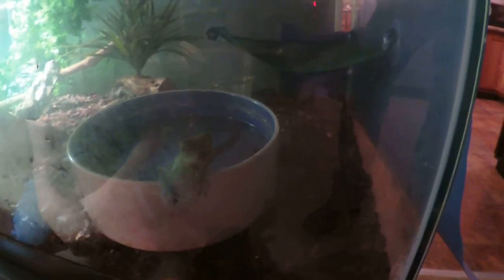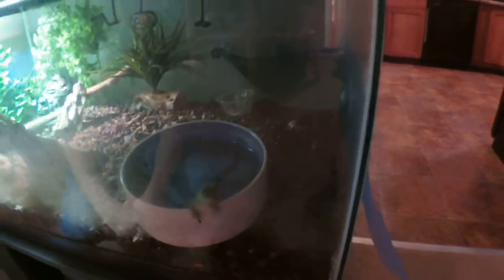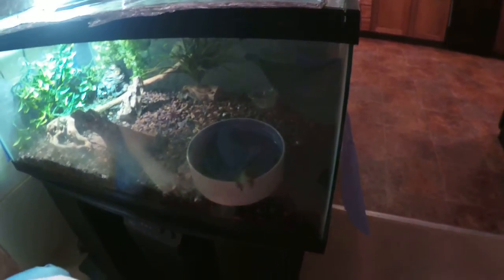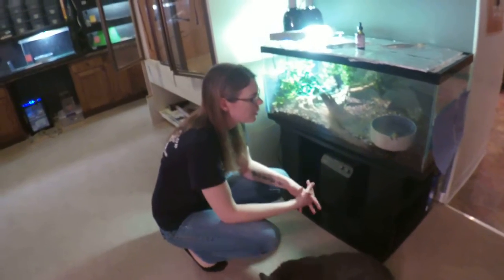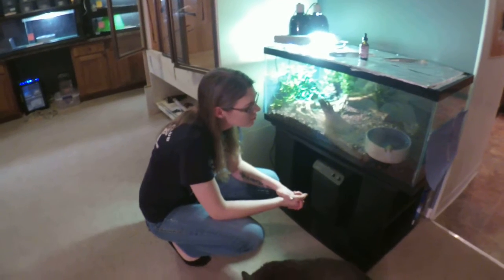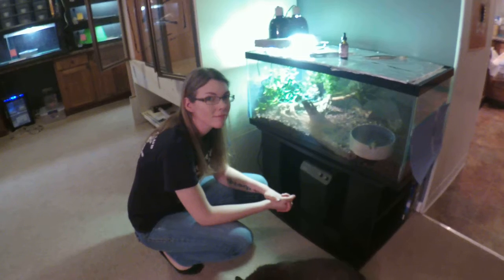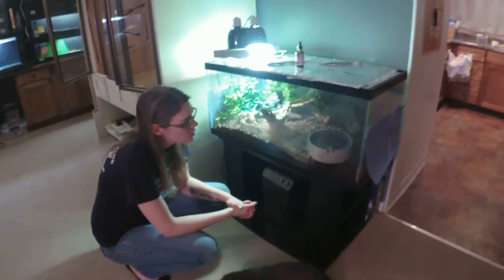Here's Sue. He likes to chill in his water bowl and just kind of watch. I think he's looking at the cat — the cats and him interact kind of funny. He'll stare at them and get close up on them and the cats will get their nose up there. He doesn't back down or shy from them at all. I can't wait to get his new home set up. Lately he's been waiting to eat the mealworms until I feed them to him directly. He seems to be doing a little gaping with his mouth, which we know is a possibility of a respiratory infection. So we're going to nebulize him — we've got the stuff for him. It isn't bad yet, he just started and he isn't doing it all the time.